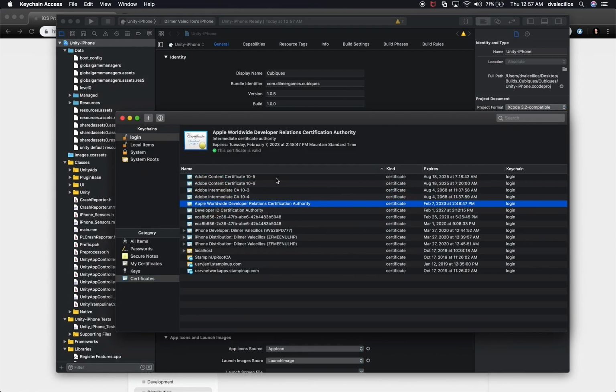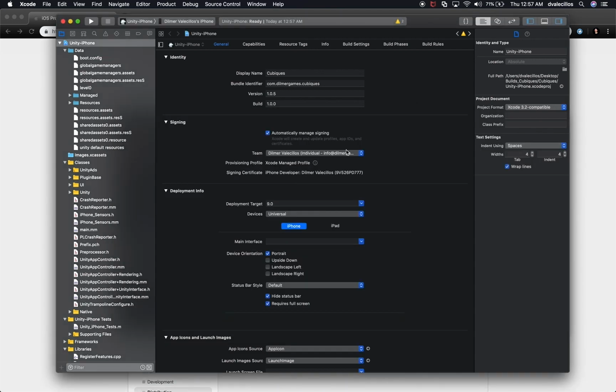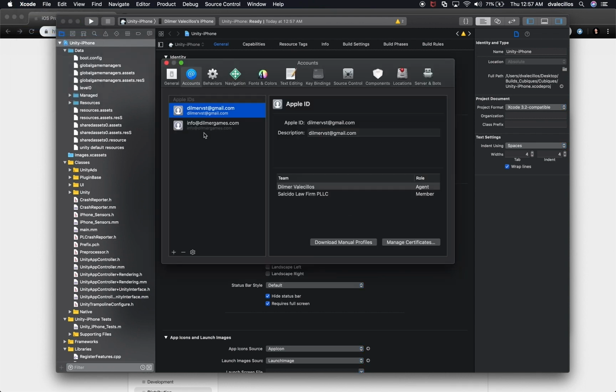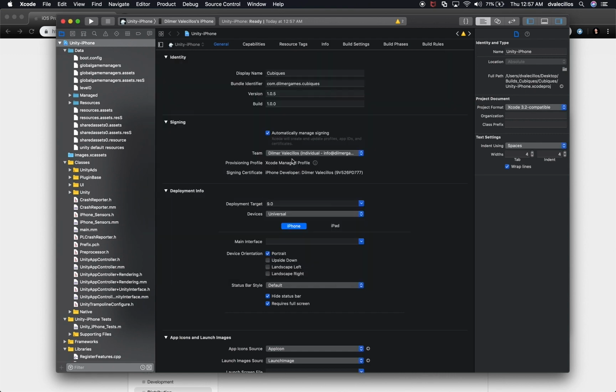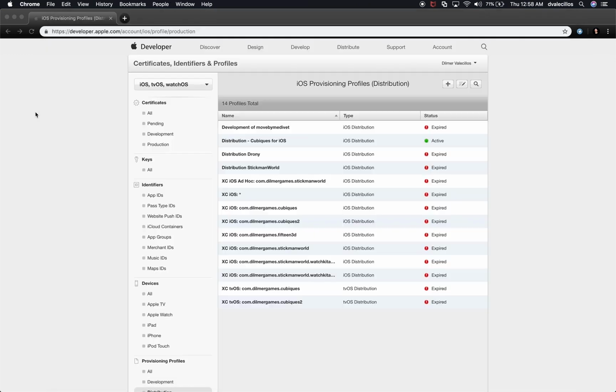So let's go into keychain. Let me make sure. Yeah, so I have the signing certificate in here. And I also have the distribution. And it looks like that looks good. And that looks fine. Okay, perfect. Let me do one thing just to make sure that that's gonna work. Let's go to preferences, and let's see, manage certificates, iOS distribution. And this one expired. This one, oh, this is when it was created. It hasn't expired yet.